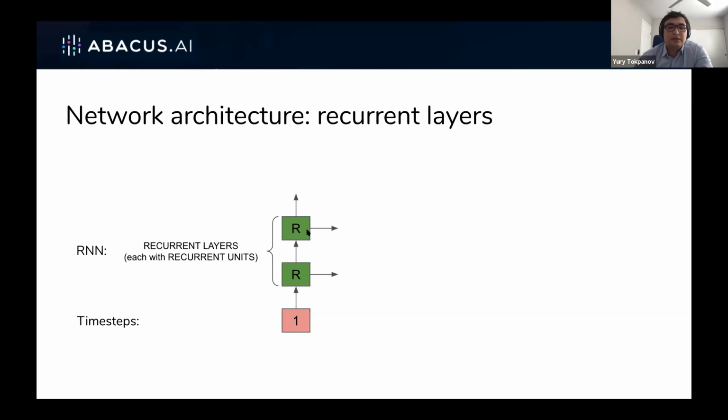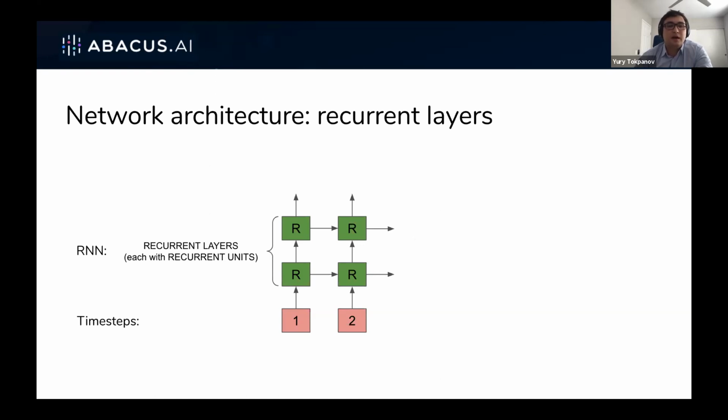Then to process the next timestamp, the recurrent neural network takes the second timestamp again as an input, but it will also take activations from the previous timestamp as another input. This will basically allow our network to create some internal representation of what's happening within the time series.